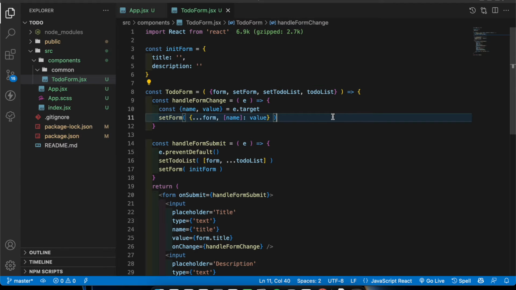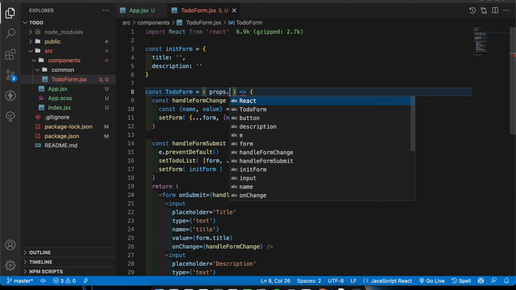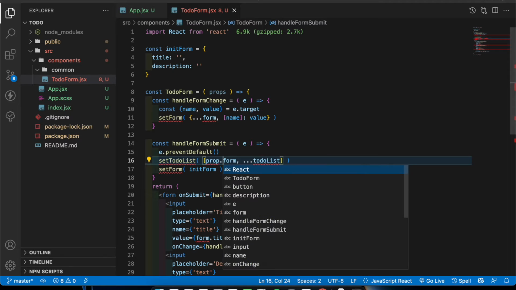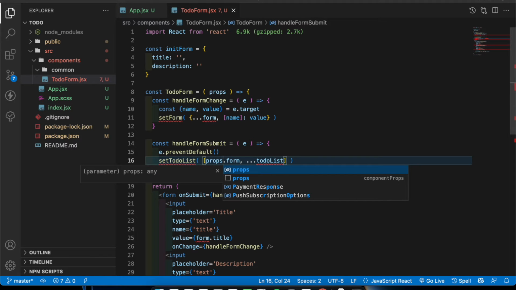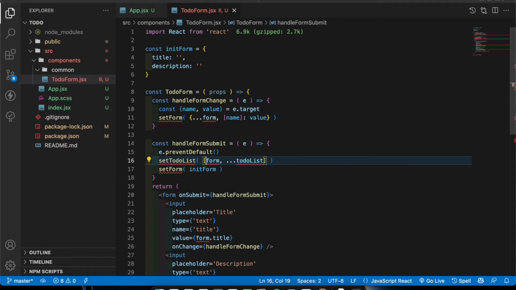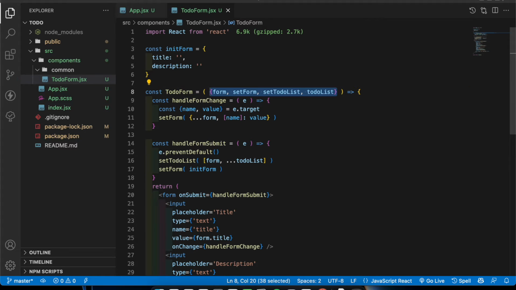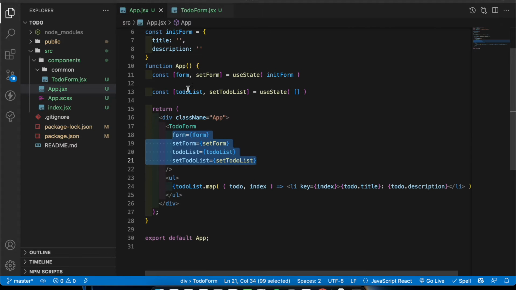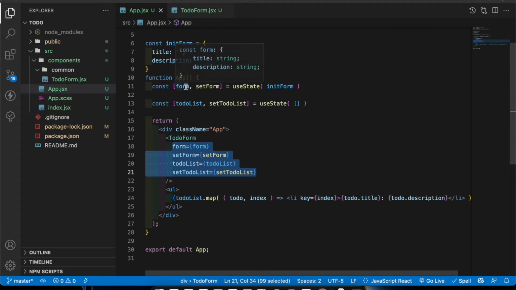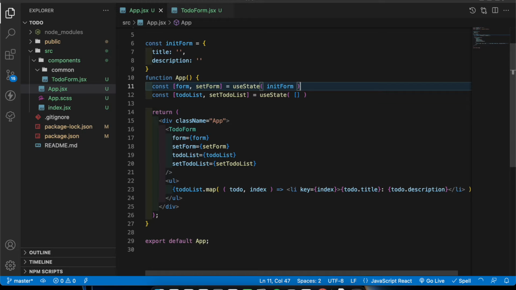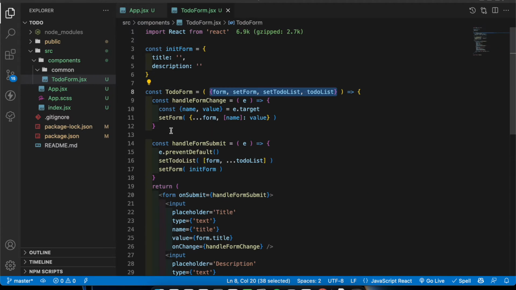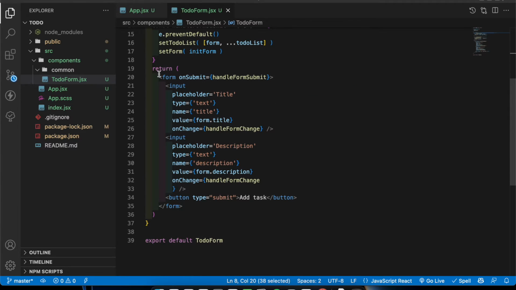From props here we destructure it. If I use props dot, like this, this method is easier, that's why I use that way. Now in here we have these states, but all this functionality I passed to this form.